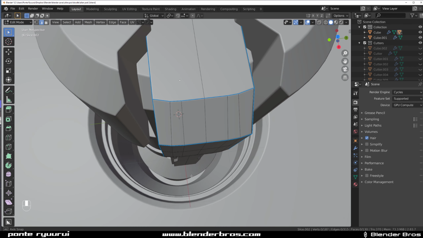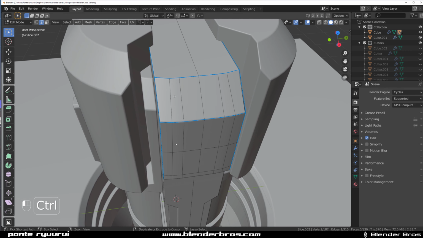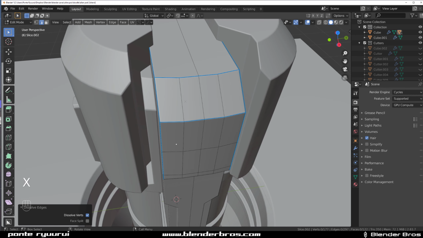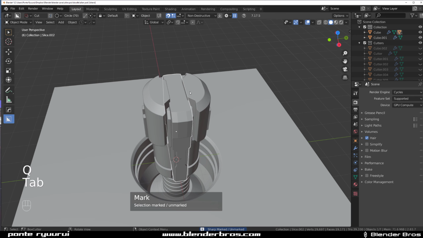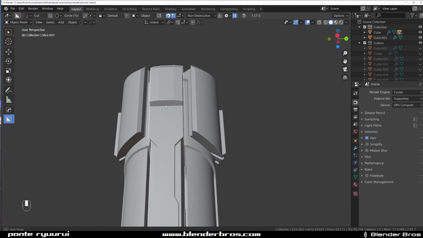You know, what I think I might do is select these and dissolve them and simply add the mark sharp in here. Yep, that's cool. That would work.